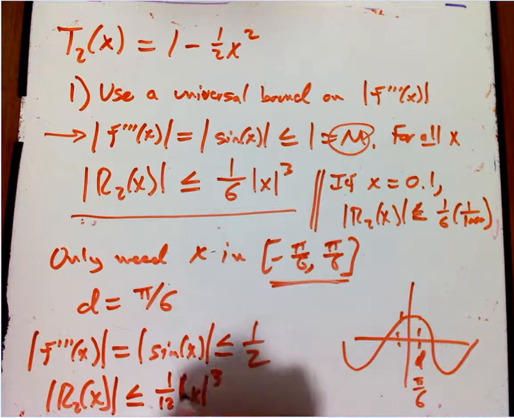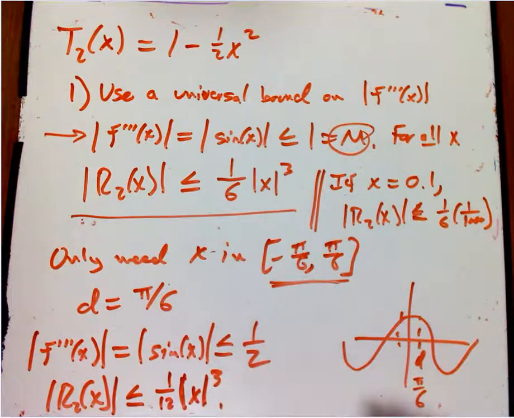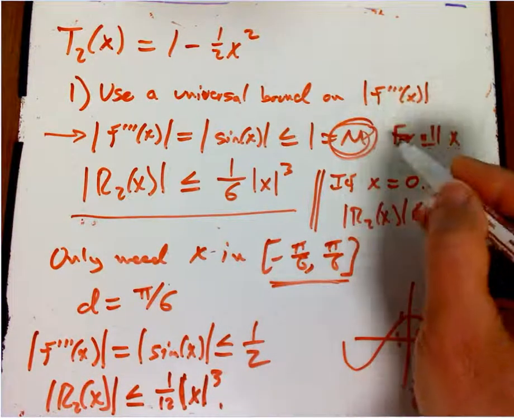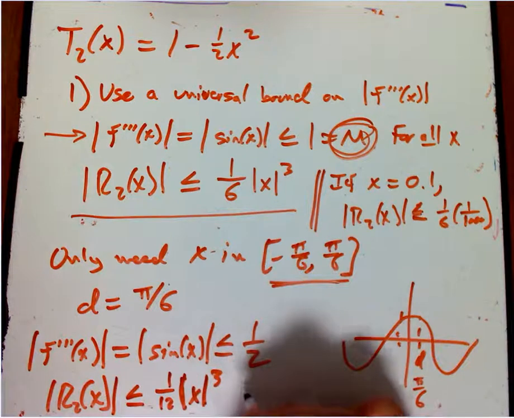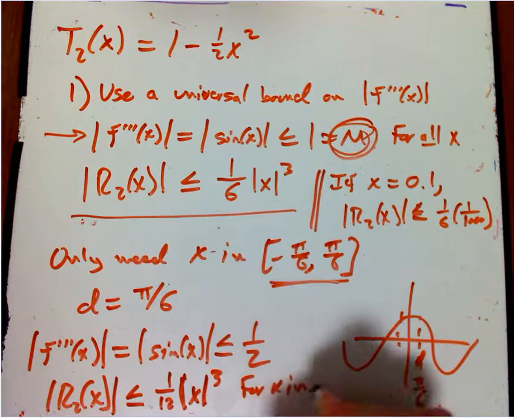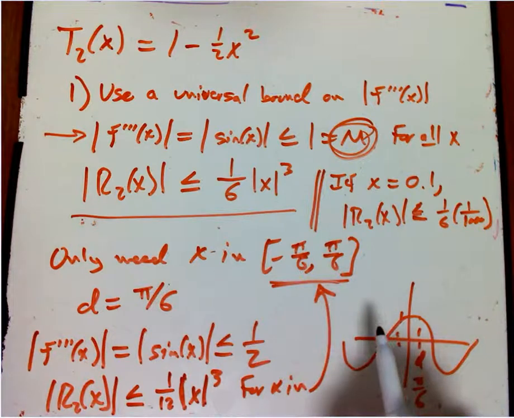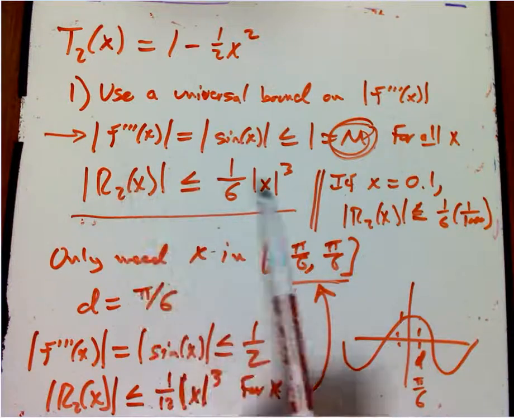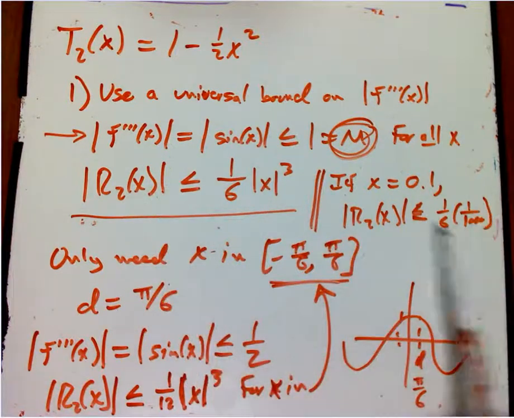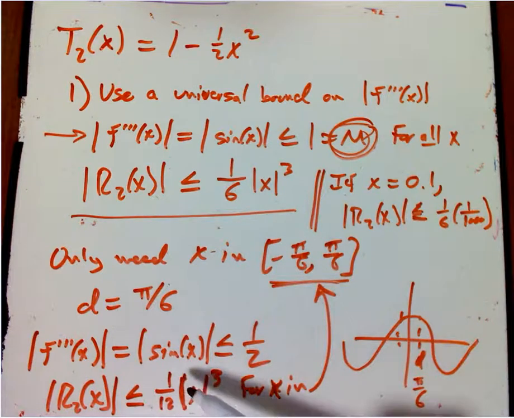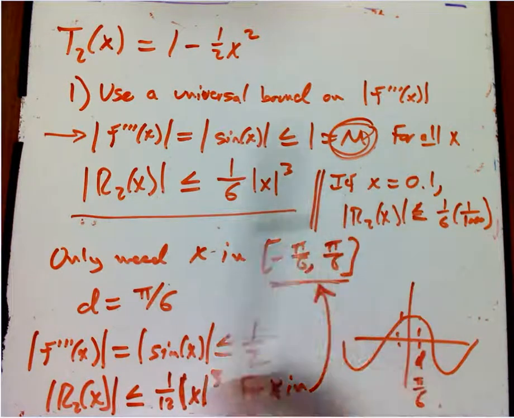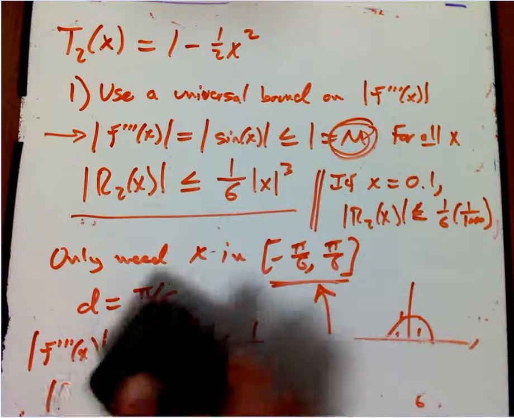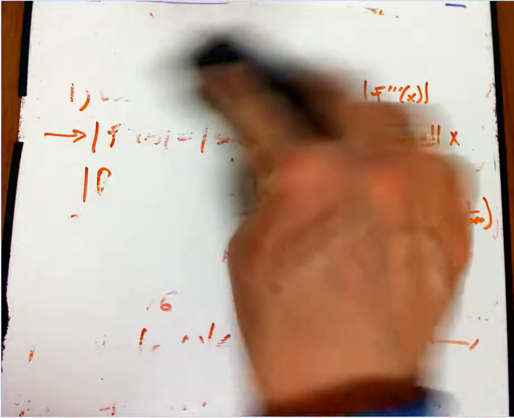It's not a dramatic improvement here, but it is a nice thing to know that when you restrict x, you can get a better estimate for m, and this is only for x in this interval. Again, though, with error bounds, these are all inequalities. It's never saying that the error necessarily has to be even as big as this or as big as this. And sometimes the error is quite a bit better. And as I said, for cosine, there's some nice reasons why it turns out to be better. But that's a simple example of how that story would work. So let's go on.